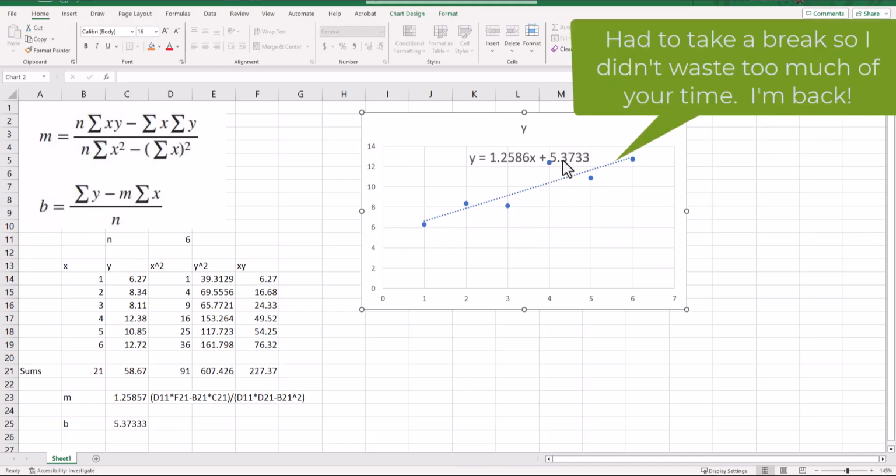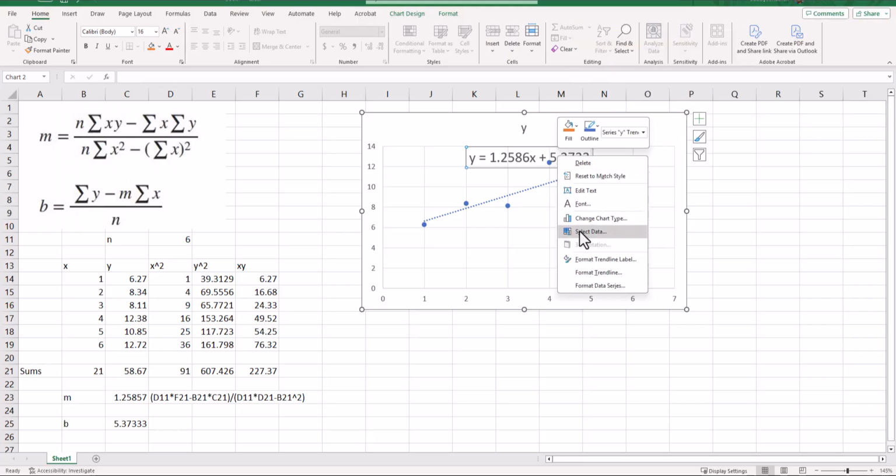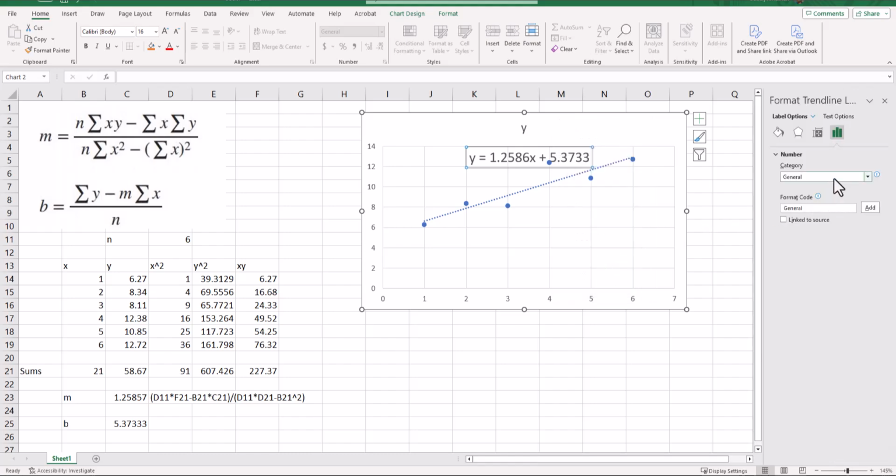Okay, I'm back here. I believe I have it figured out here. If I click inside my equation here and go format trend line labels, if I go to this category here and choose number, then I can set some decimal places. And if I want to have it accurate up to 4, I can make 5 there, which might be what I had already. No, it doesn't quite look like it. And then I should be able to get out of here. I might need to make this a little bit larger. Well, for whatever reason, I'm not getting a 5th here. Oh, maybe it terminates. Anyway, a lot of these only have to be accurate to 4 decimal places.